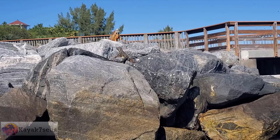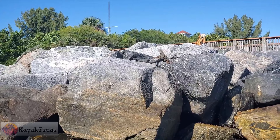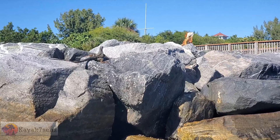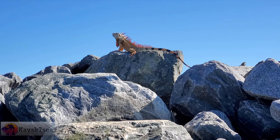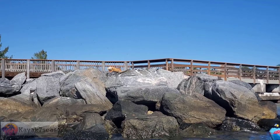Sorry for the shaky footage, but I am on a kayak that is floating and I'm zoomed in about three and a half times. There's two times — maybe that'll be a little bit steadier. You can see the iguana right in front of me, and there's that big orange one right up there too. There should be one right behind that rock further back — look at that, it's simply amazing.